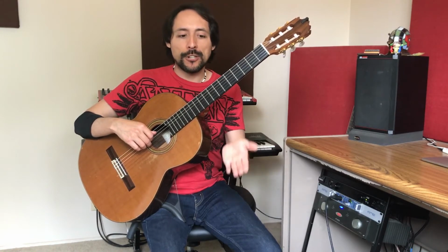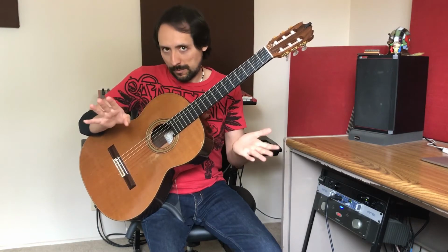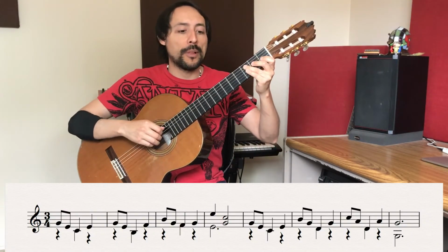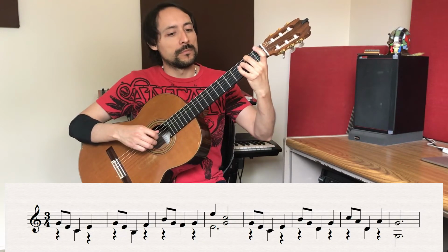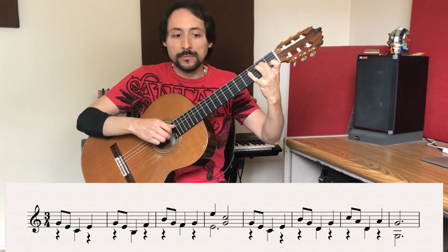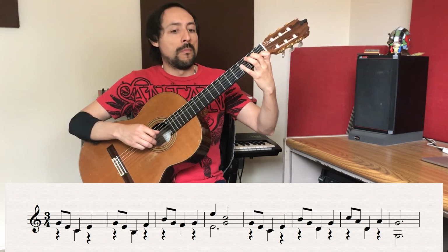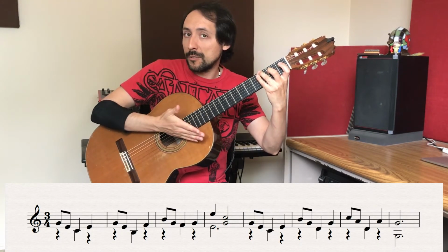Last thing, add a crescendo on the second musical phrase. It'll sound nice, just letting you know. So you have this. I'm going to go ahead and arpeggiate and let the notes ring. I'll play a little faster too. That sounds pretty nice, right?